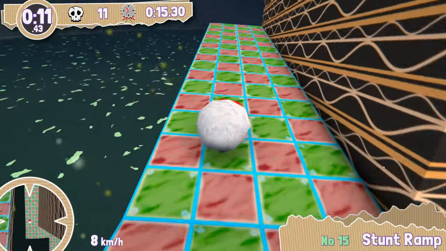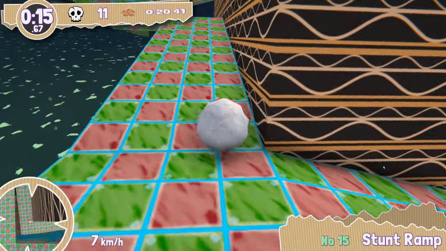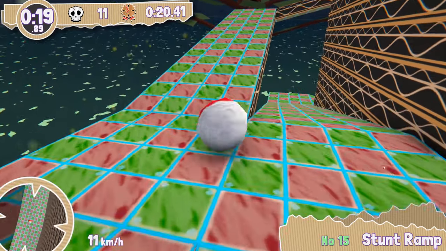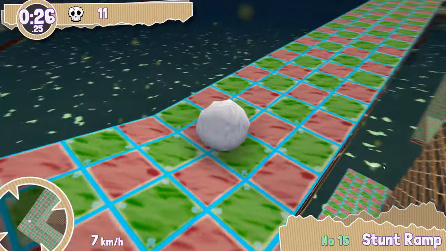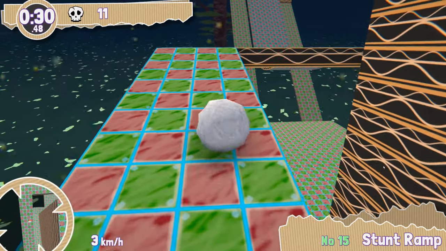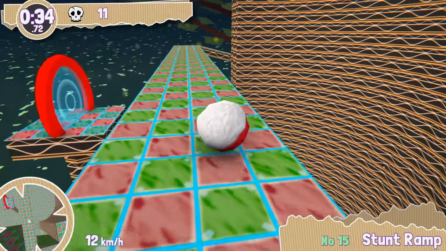What's the alternate? I should have just held forward. I tried to get too crazy with it. Come on. Going uphill in a Monkey Ball game is always a struggle. Yeah, I totally would describe it as a mix between Marbled Up and Monkey Ball.